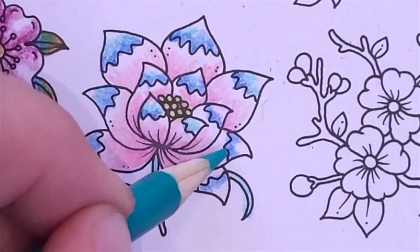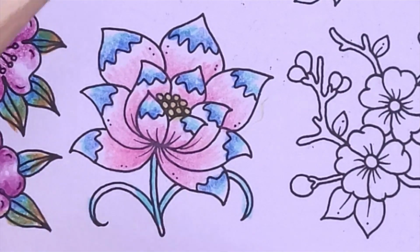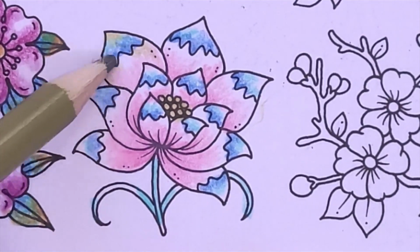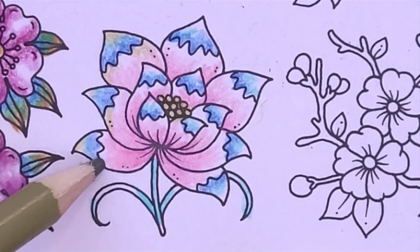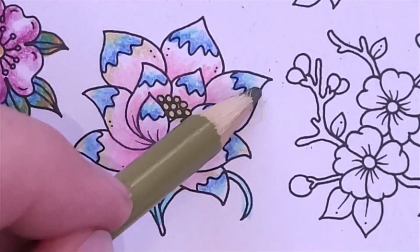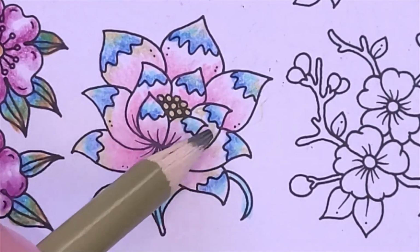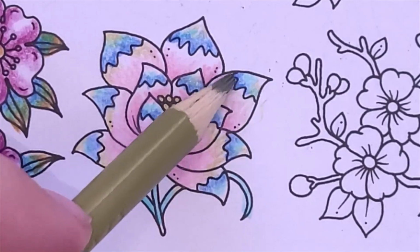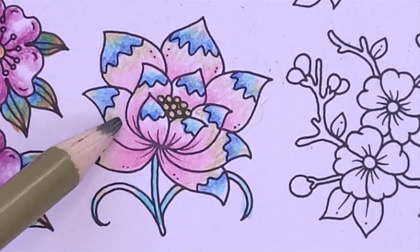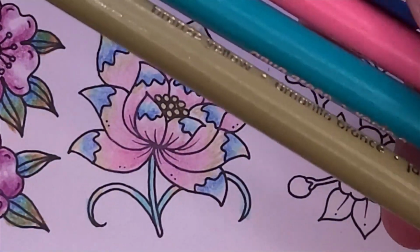These were not part of my rotation for a very long time until I had to use every single set of pencils I owned, and I was short one set, so I actually promoted these from never ever will I use them in this book to I'll try them in this book on a very small flower, and oh my goodness, they shined. Now I'm just adding some of this mustard here and there to make the flower tie in nicer, even though it's so soft pinky instead of a little bit brighter pink. It's very much like the pastel set, which was the very first set I used. So there you go. That was beautiful. They worked really well, and they are Crayola.